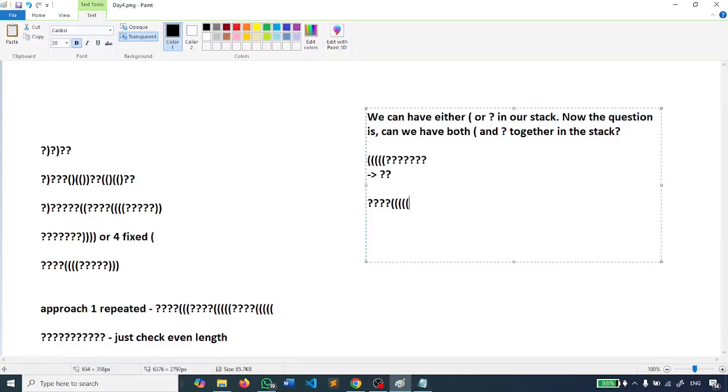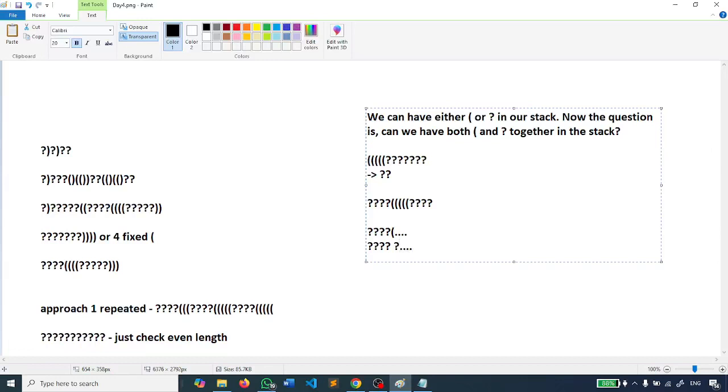But once again, if we have a bunch of question marks following it, this whole sequence would then turn into either something like this, where dot dot means a repetition of this character, or spacing it to show the difference that this question mark came after the first four question marks, like this.